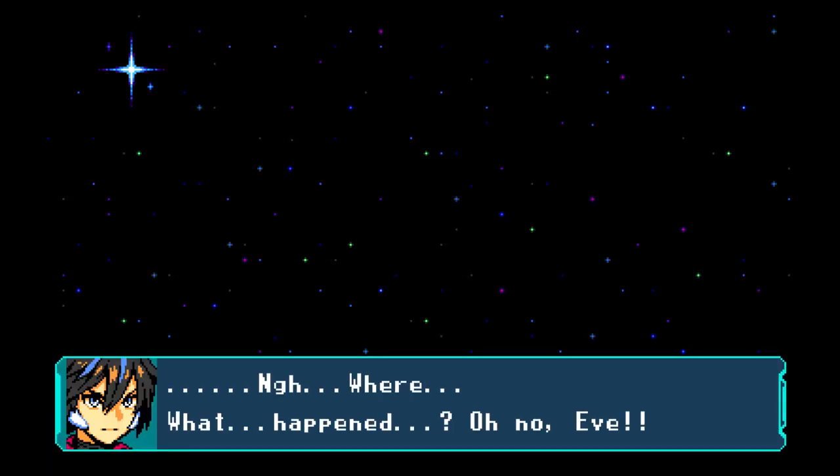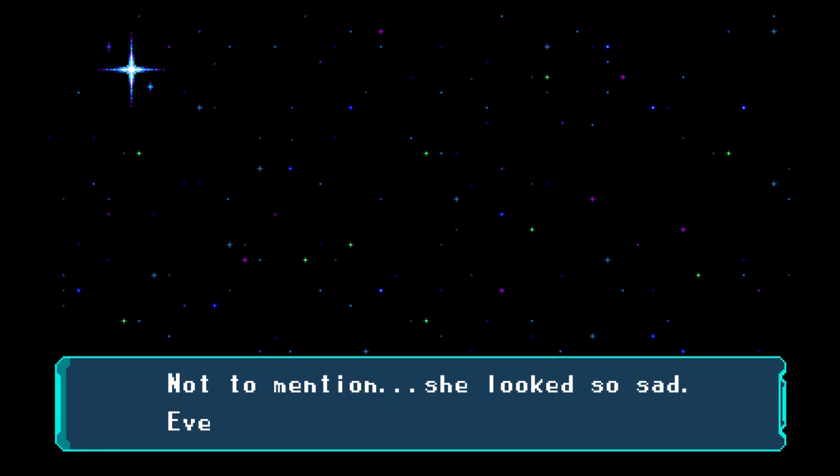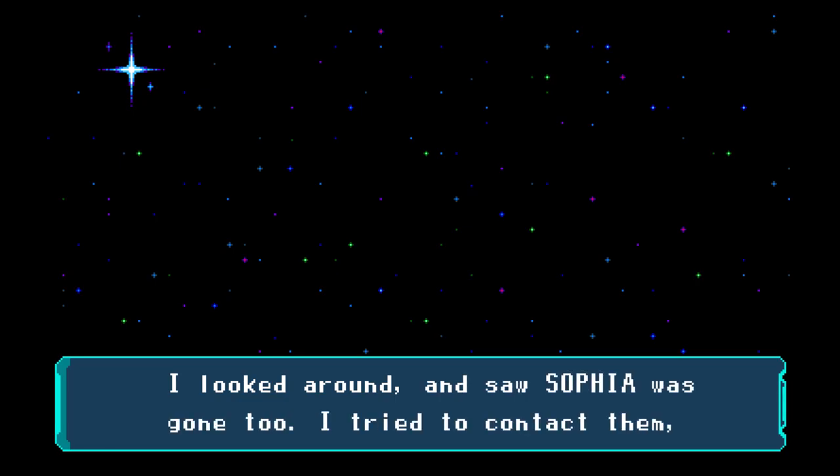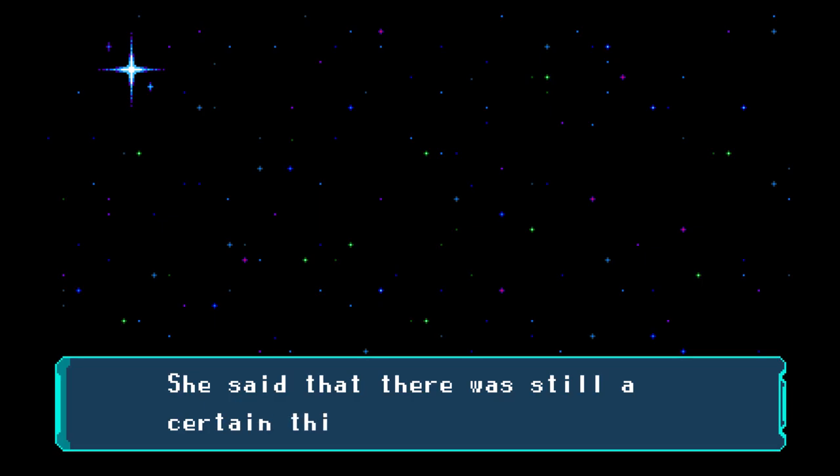Where? What happened? Oh no, Eve! I remember her words. That she was gonna save the planet and me. Not to mention, she looked so sad. Even just remembering it makes my heart ache. I looked around, and saw Sophia was gone too. I tried to contact them, but it was no use. The connection was totally shot. That's when I remembered something she told me. She said there was still a certain thing here on Earth that had to be destroyed.